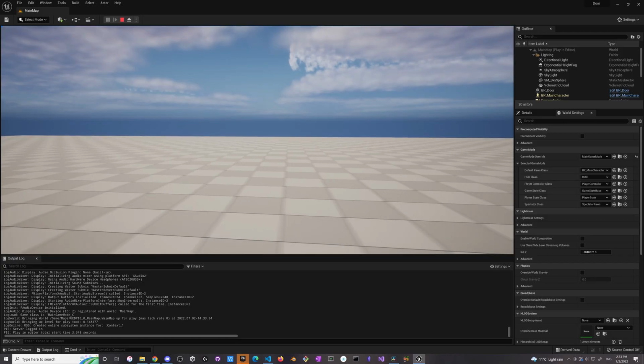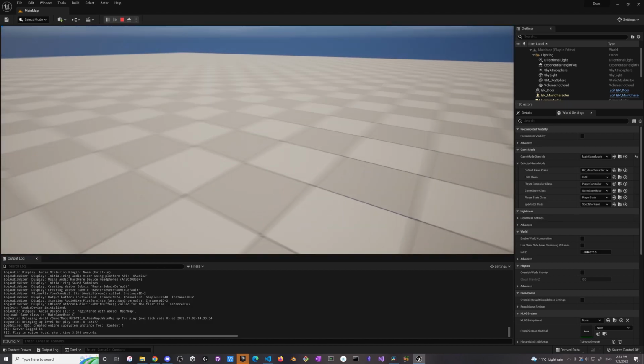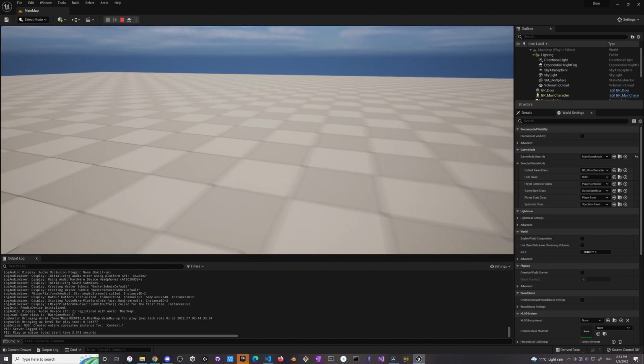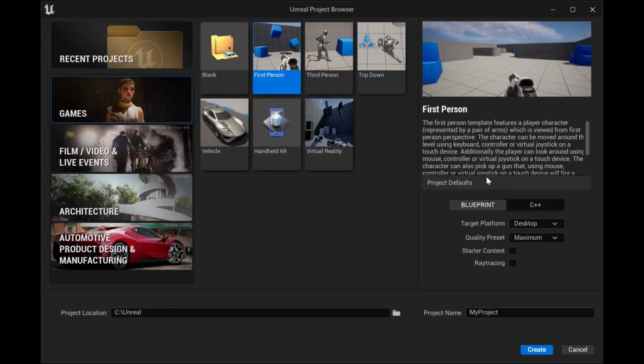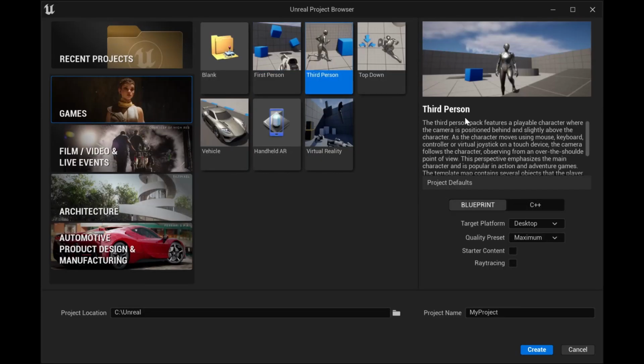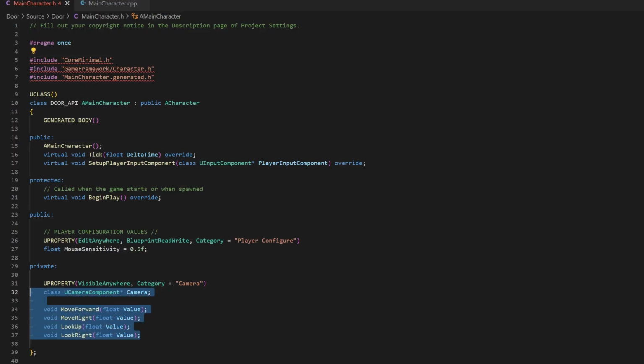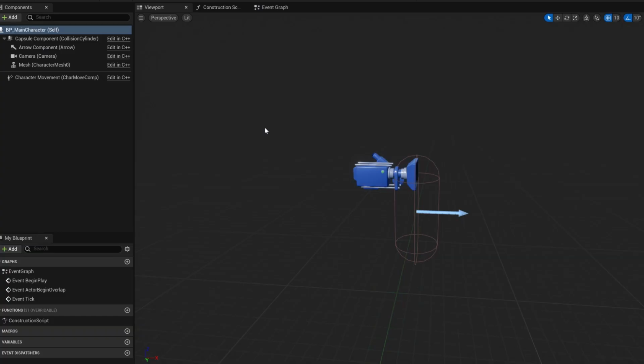Alright, just before we get in, I just wanted to explain to you what I have to start. I just have a simple first-person movement with WASD and my mouse to rotate the camera. You could probably use anything though, even a third-person template, as long as you have a moving character and a camera. And don't worry, I'll try to point out the differences that you could make to adjust to your code later on.